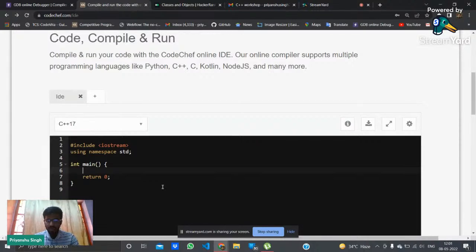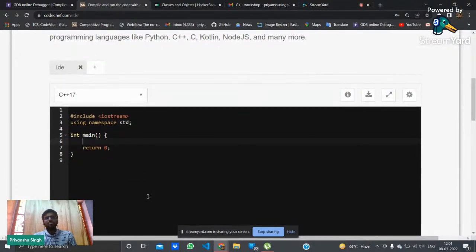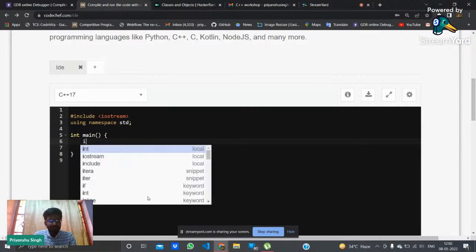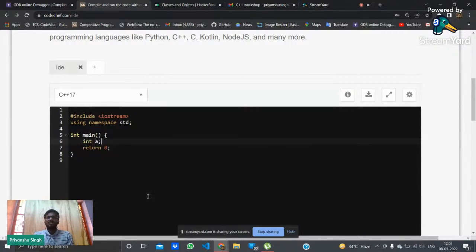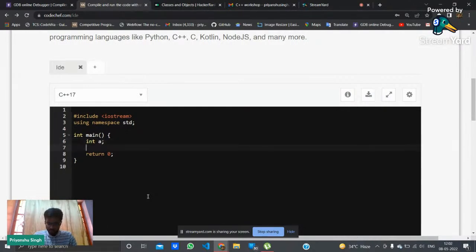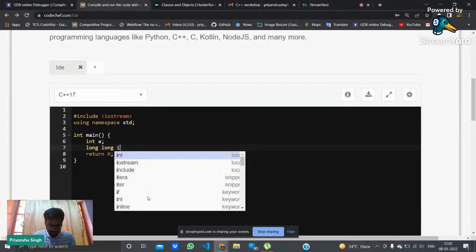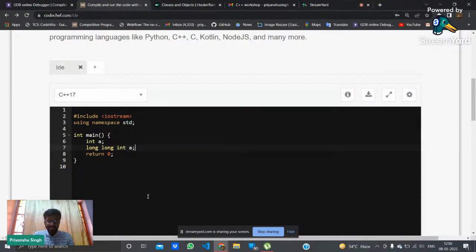The first thing we are going to study is the two basic elements of object-oriented programming. Number one, classes. Number two, objects. Now, why do we need classes? Suppose you want to store a number. In C++, C, or any other language, we have built-in data types which we can use to represent numbers. Like in C++, we have int. Suppose I want to store an integer, so I can declare a variable like this. Here int is the data type and a is the identifier. Or if I want to increase the size, I can use long int. So I have these built-in types available.